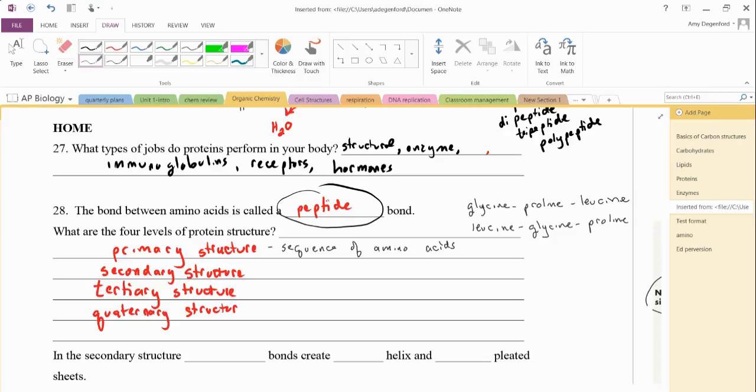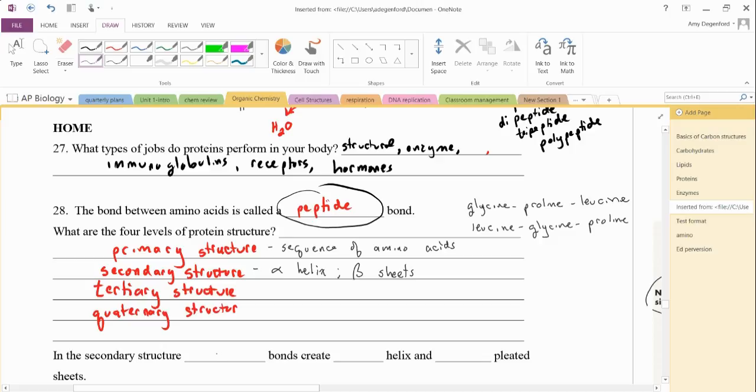So the primary structure, you want to think about it as how we build them together. It's the sequence, it's the order and the type of amino acids. We're going to make a really important connection between this and the genetics in a couple of months. Now, as they come together, the hydrogen bonds that can form between the backbone of the amino acid can form these twists and sheets, and we call that the secondary structure. We have 2 of them. We have an alpha helix and the beta pleated sheets.